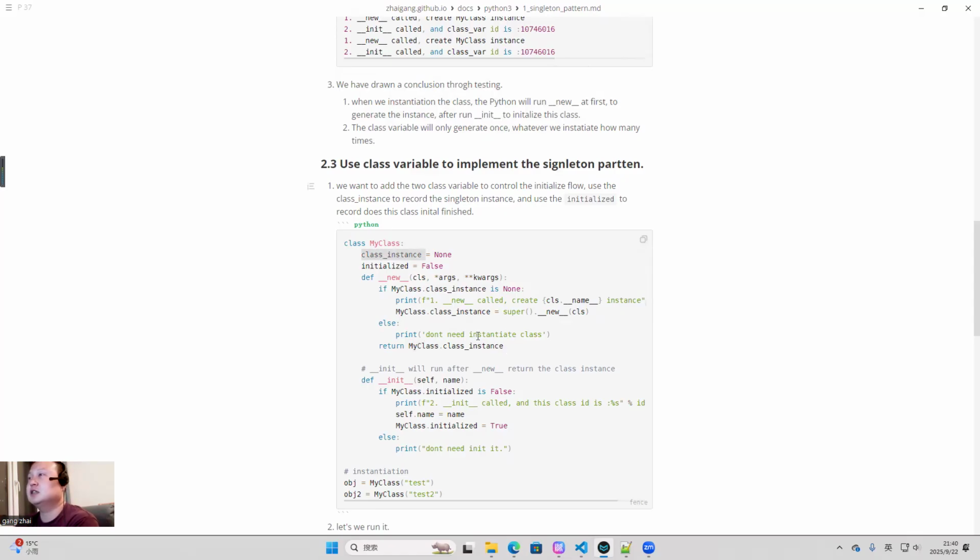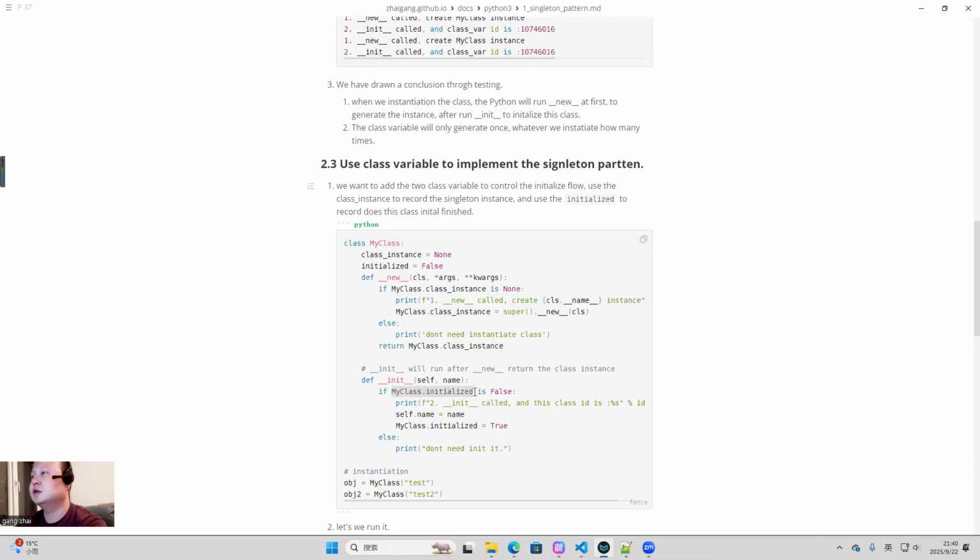There we return the class instance, and in here we create it and assign it to this variable, and there we return this, and the code continues to run from here.